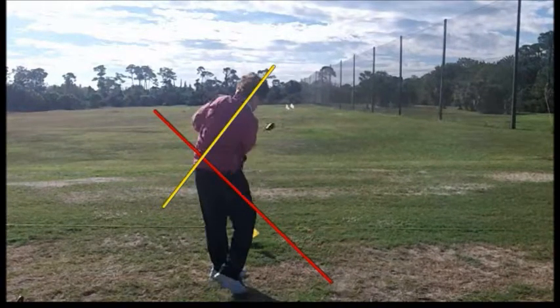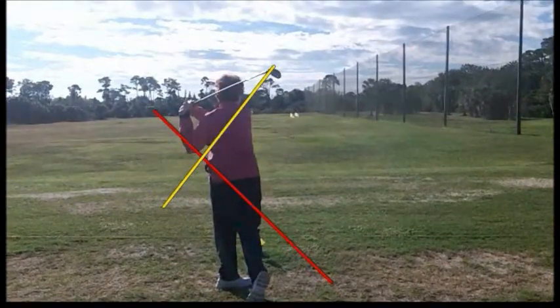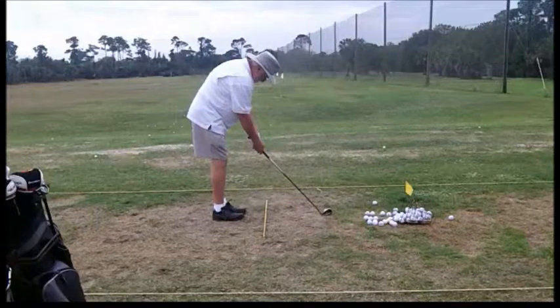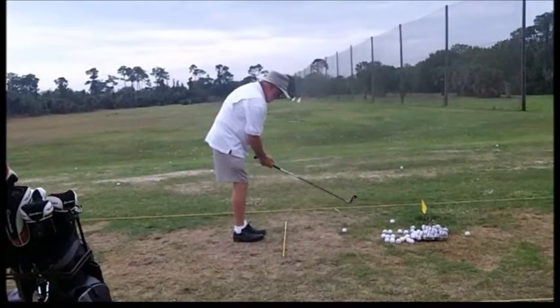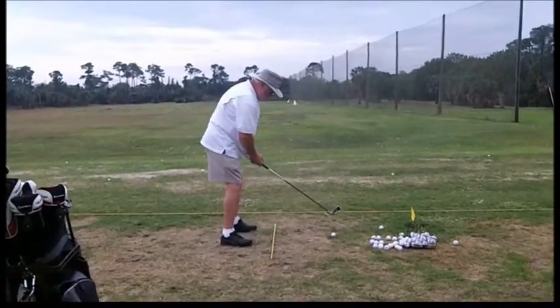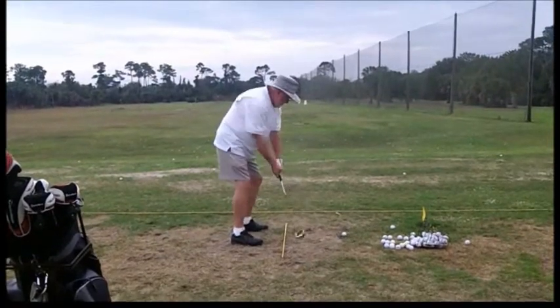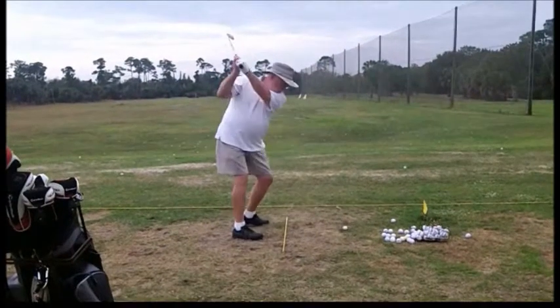Club is staying outside the hands. Ball goes dead straight right down the middle of the target line. Good swing, kid. Let's go ahead and watch the swing in full motion. A little waggle there to get loose. All right, let's break that down a little bit. Let's go back to the setup position.